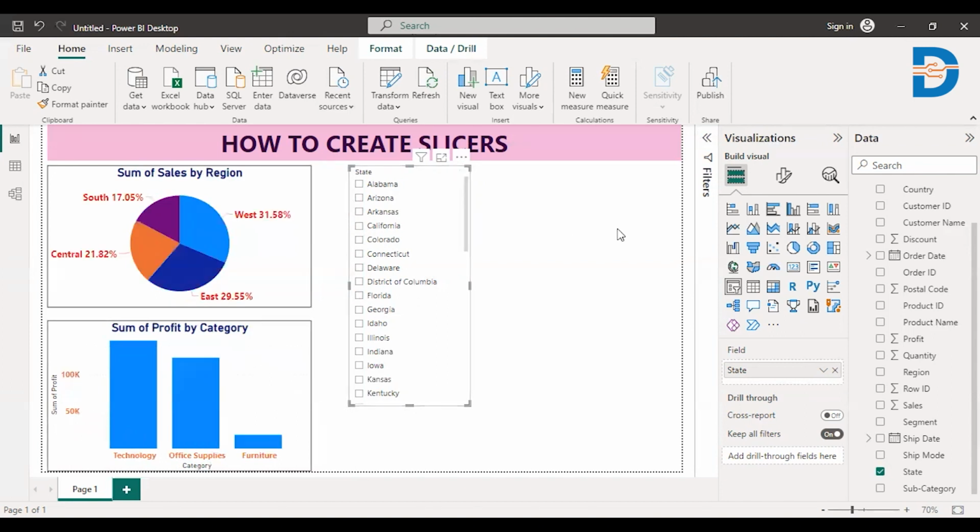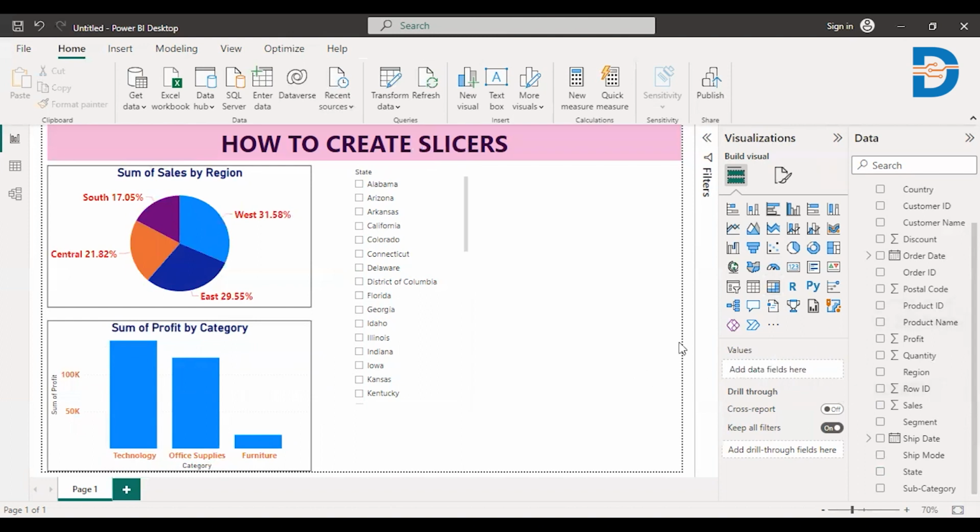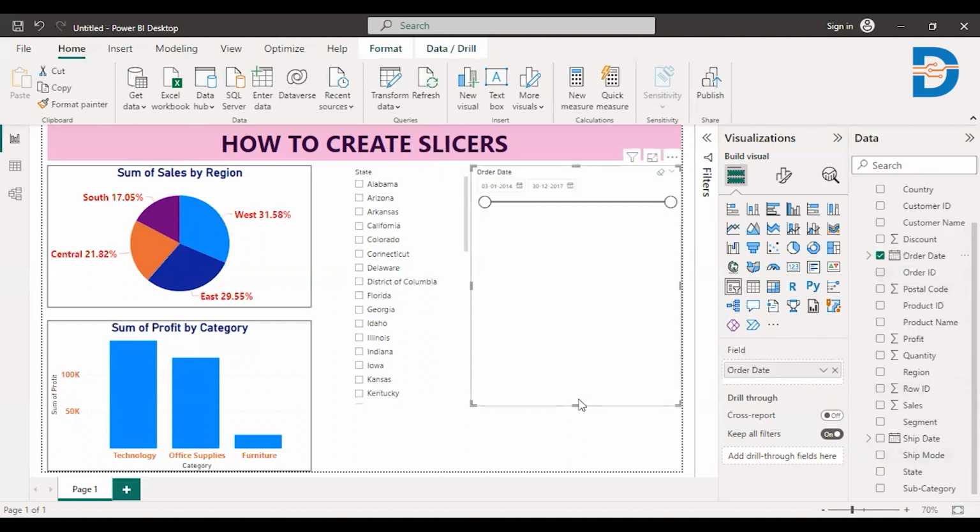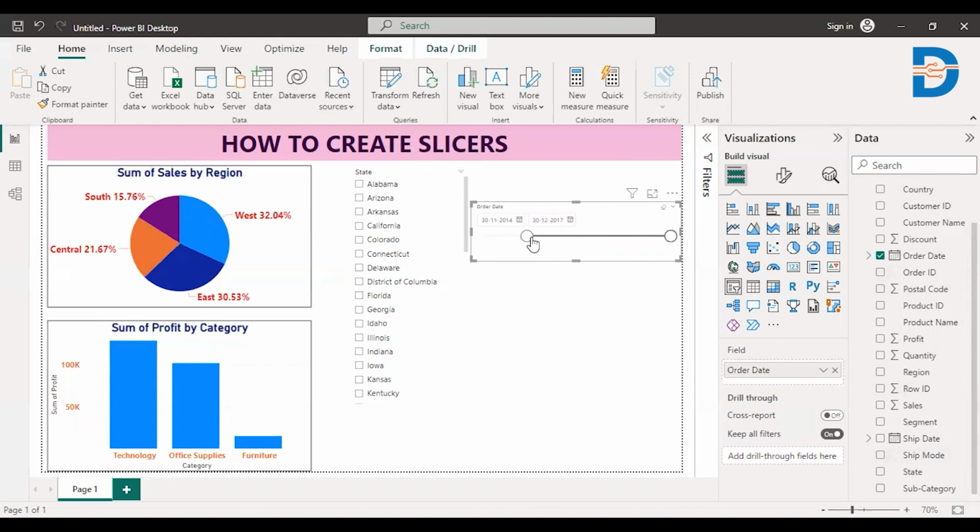Similarly, you can create a slicer for date. I'll create one more slicer, so we'll create our date slicer. I'll just drag order date into this particular field. By default, it will give you a slider. You can select from what specific date to what specific date you want sales, or you want to check conditions, or you want to understand things. So this is one of the options. You can slide things and see the changes. If you don't want the slider, if you want a drop down, there are a lot of ways and a lot of options to create a slicer.